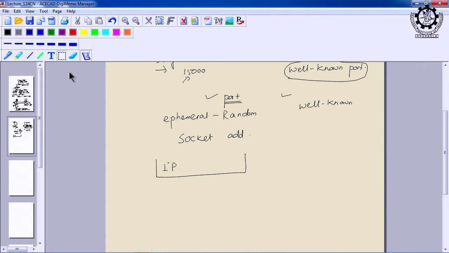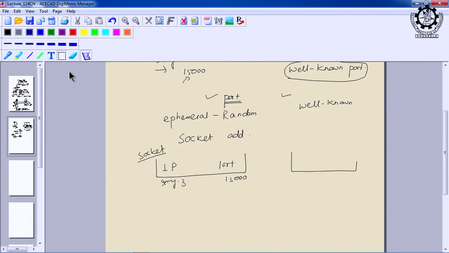So, you have two sets of addresses, IP followed by the port number. On the client side, this is the client IP address and this is the ephemeral port; it will be something, let us say x.y.z.something, and this will be 15,000. This is the socket address for the client.